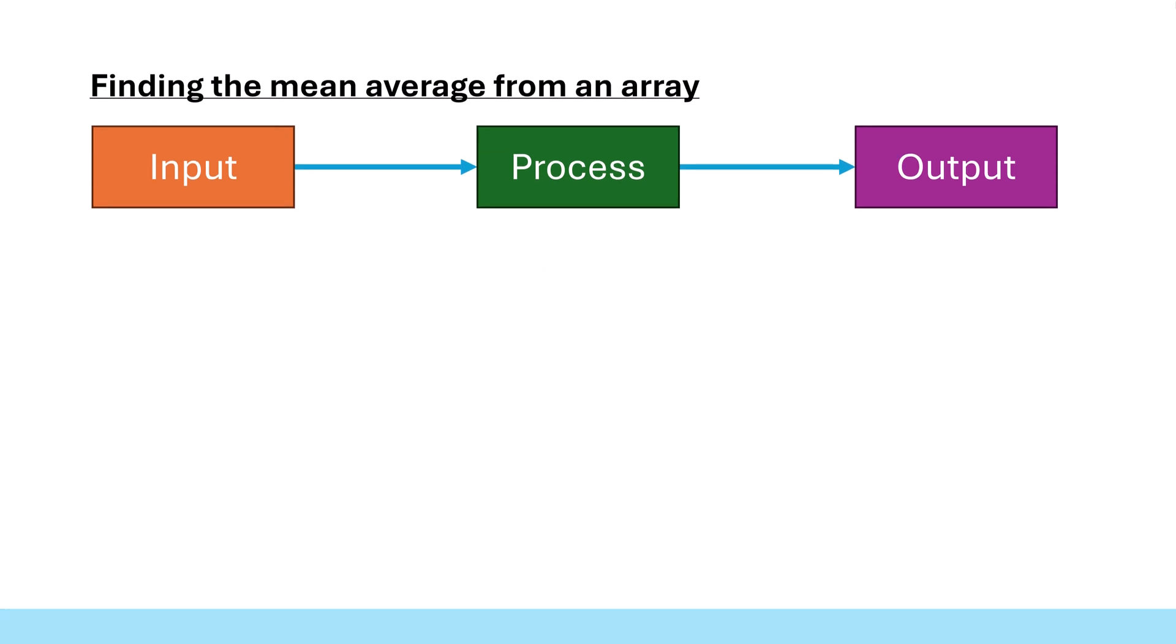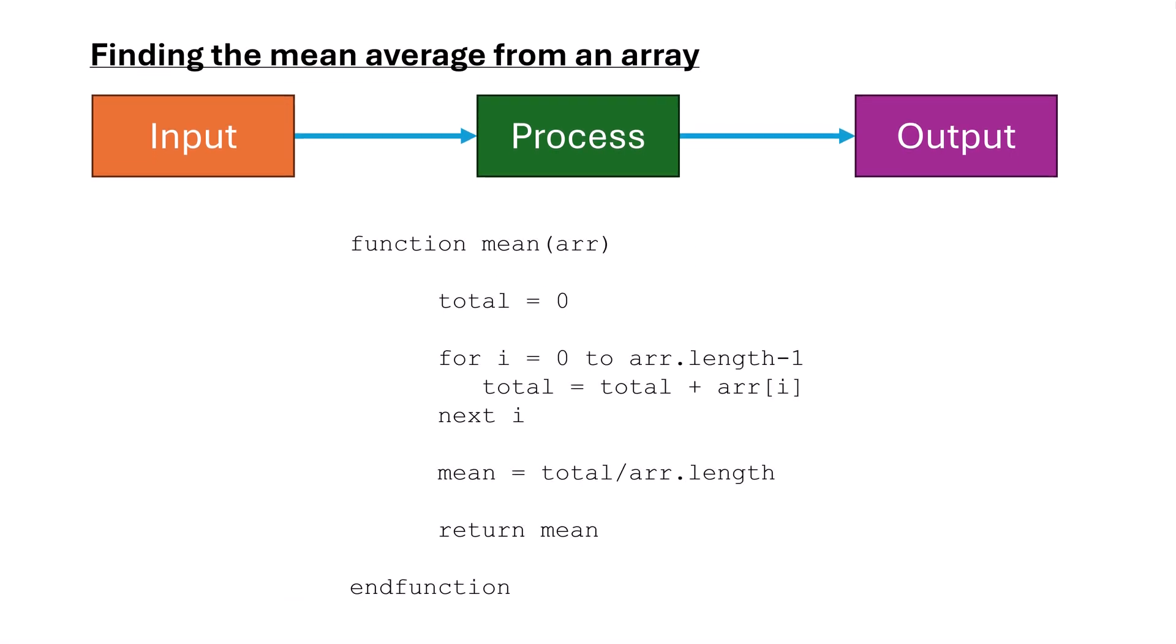To show you an example of the code for this, here is a sub program which performs the mean average from an array. So it's a function. And I'm showing you this partly just so you can see some actual program code for how to do this. I've got a for loop which adds to total. I'm using indexing to get each item, and then using dot length to find out how many items are in my array. And I'm doing the division before returning it.